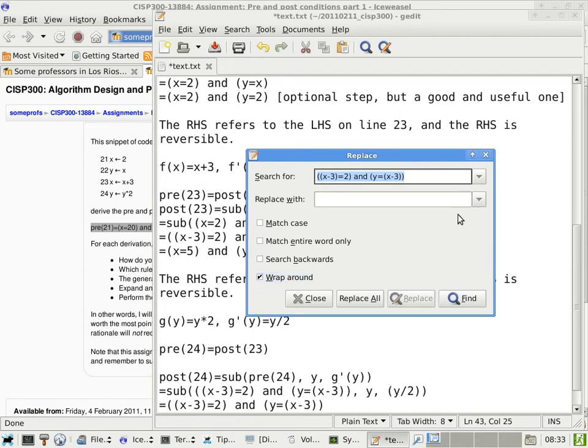Nope, this editor does not have that feature. I can do it one by one, so that will still be okay. So I'm going to replace y with y divided by 2, and it doesn't let me specify.